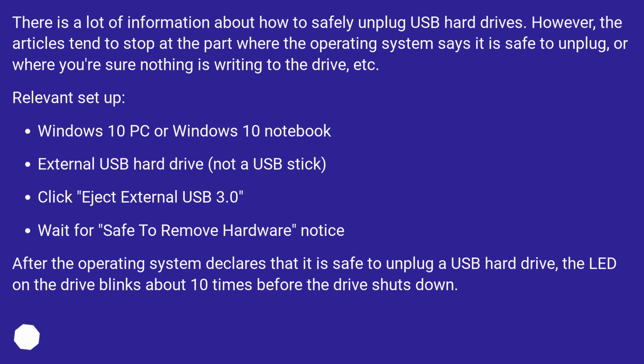Relevant setup: Windows 10 PC or Windows 10 notebook. External USB hard drive, not a USB stick. Click Eject External USB 3.0. Wait for Safe to Remove Hardware notice. After the operating system declares that it is safe to unplug a USB hard drive, a LED on the drive blinks about 10 times before the drive shuts down.